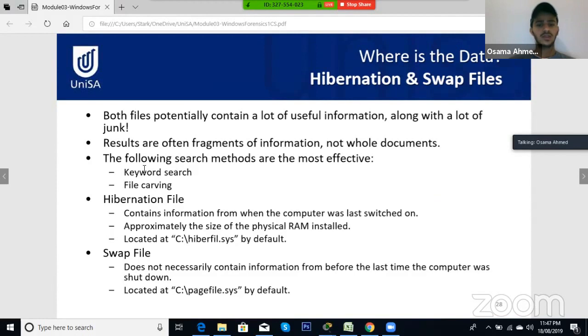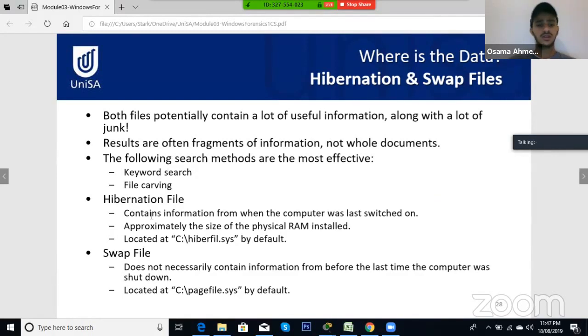So you can find these files using keyword search and file carving. Obviously, you cannot do it through the computer itself, but if you are using forensic software, you can do it and find the hibernation file.